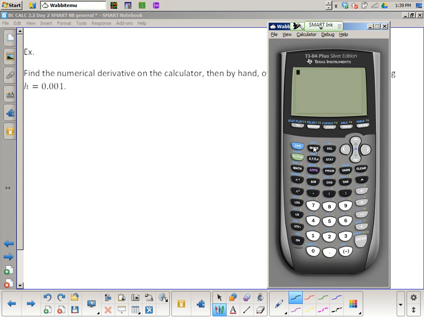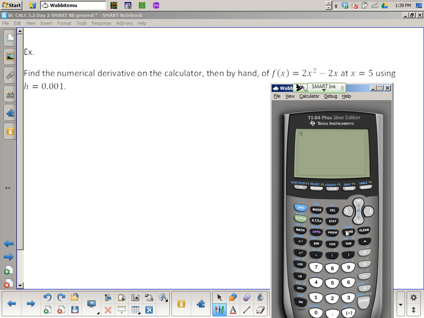By the way, this is not optional or luxury. On the AP test, they've designed it where if you don't do this, you will miss lots of problems. So you have to learn how to do derivatives on your calculator. Before I type the function, I actually want to press Math 8. This is what I see. Math 8.